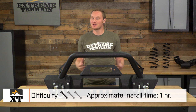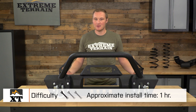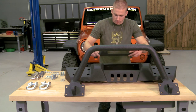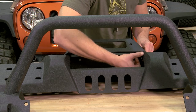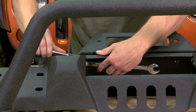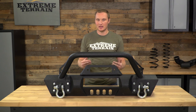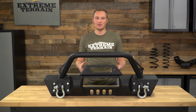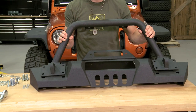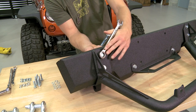Getting this bumper installed on your Jeep is a very simple one out of three wrench installation, and all you're going to need is about an hour and your traditional hand tools. The first step will be bolting on a winch if you are going to be running one, and bolting in your light bar. Once you have the bumper bolted onto the Jeep, it is a little bit more difficult to get to the mounts for the winch and the light bar, so I would recommend getting those bolted up before you install the bumper. You can also install the top four bolts that hold the hoop mechanism onto the bumper beforehand for the same reason.